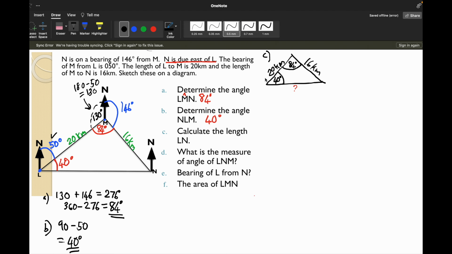Okay, so check this out, right? We got two angles here, right? Correct, 40 and 84. You understand? That's good that you guys spot that. That's really good. Very impressive. So we have two angles and we have an unknown length, but we also have two lengths.